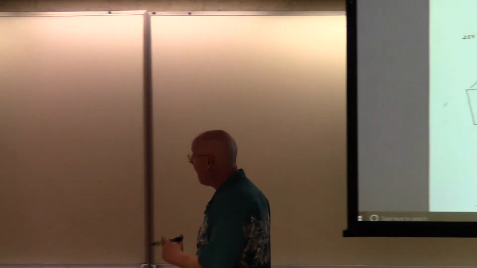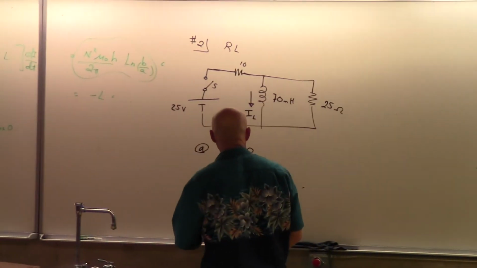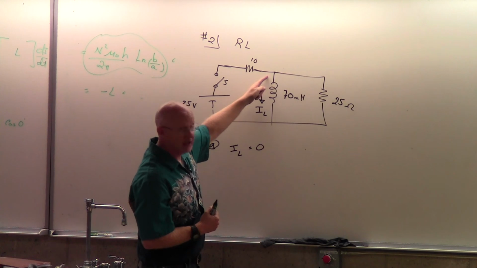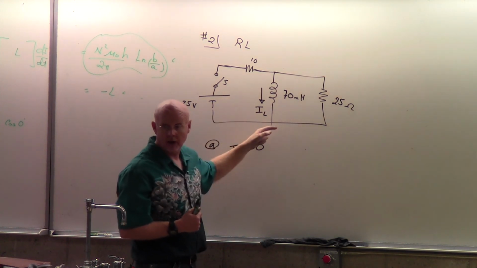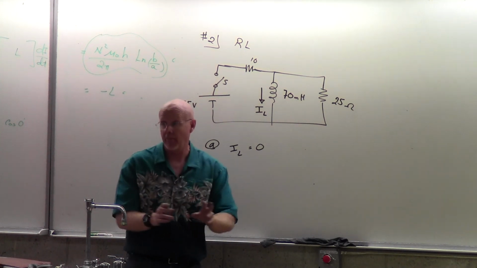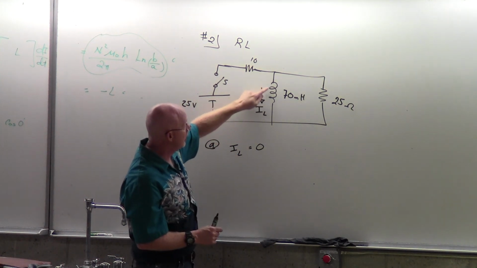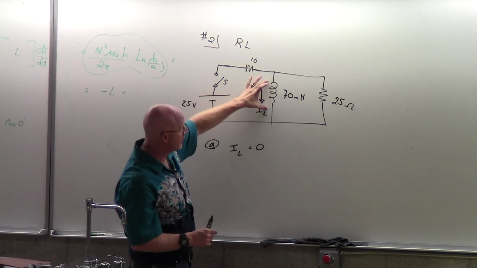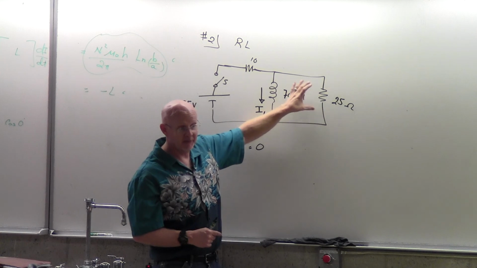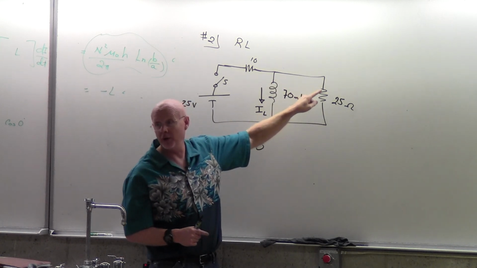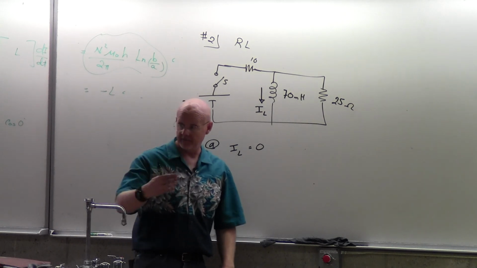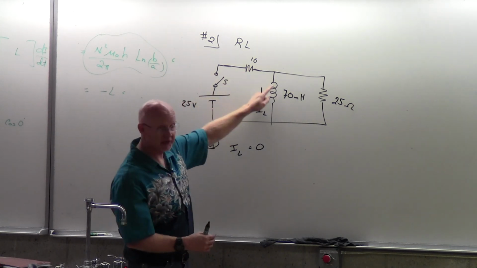Okay, so after it's been closed for a long period of time, let's talk about this for a second. You could just think of this as a wire. In other words, there's no voltage change, right? Because there's no current change. So by the way, if there's no voltage here, how much would there be here? 0 volts, right? They're in parallel. So how much current would be going through here? 0. And so after a long period of time, the current is just going like this.